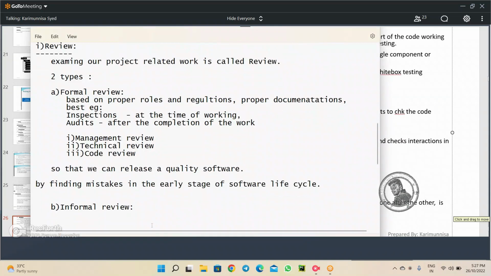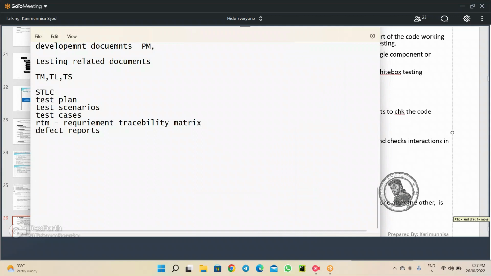Why are the developers checking this? Who is going to write the error messages? Errors will come when? When we pass invalid data. When we pass invalid data, only then will errors come and be displayed, right? So who is going to write these error messages? Testers? No, developers only.